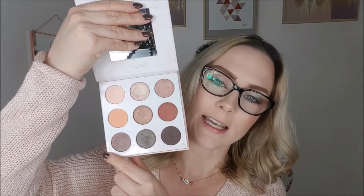And lastly, we have the bottom row here. As you can see, these are the darker shades in the palette, so perfect if you want to create those more smoky evening looks. I haven't dipped into these shades that much, to be honest. I have used this a little bit mixed with this on my outer corner today, just to intensify the look slightly, but not too much. But the shadows are beautiful. Let me swatch them. Those are the three bottom shades of the palette.